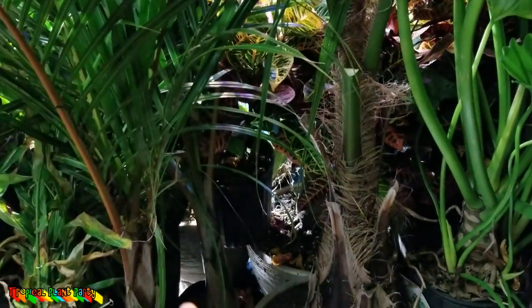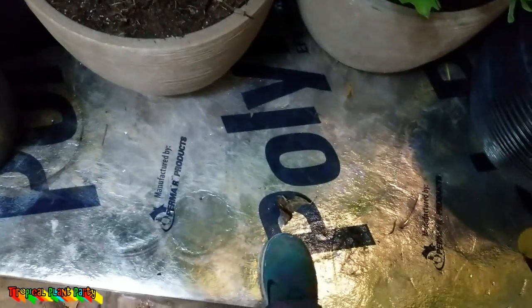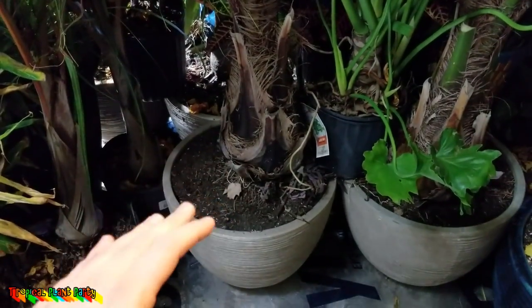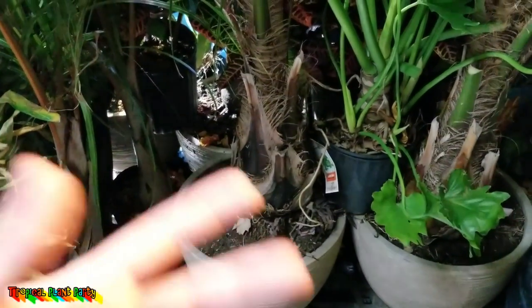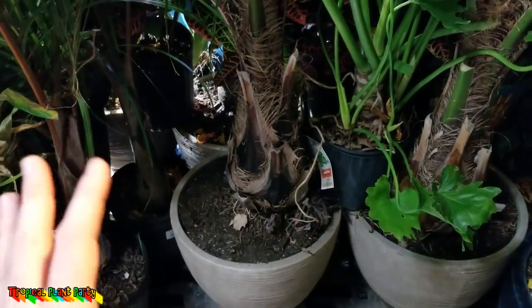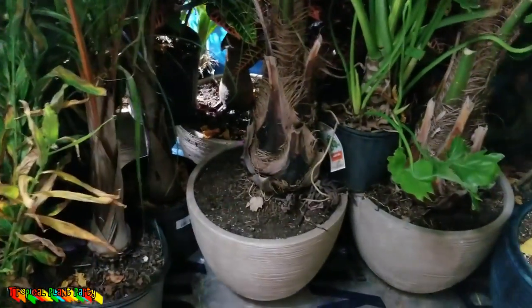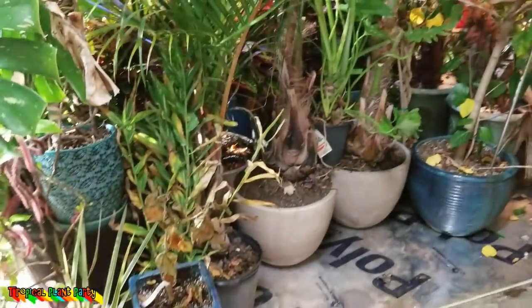The reason I don't like this is because it's putting weight on those pots, and this material here has a little bit of give to it. It's got a little squish. If there's that weight on there, it might push them down a little bit too much. They're already weighted down by the weight of the roots and the soil, and so they may not drain as well. But I don't know. We're going to see. I'm just going to have to keep a close eye on them. Worst case scenario, I pull them back out, maybe lay some 2x4s and put them on top of those so there's a gap for them to drain through.